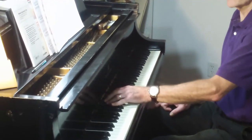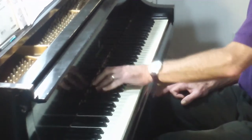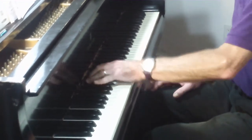So I do this with flat fingers. Notice the arm and wrist motions, kind of circular, trying to get into the keys without bumping them, just being right on them and letting the weight go into the keys. Now add the pedal.